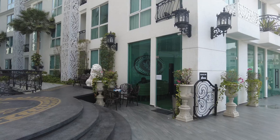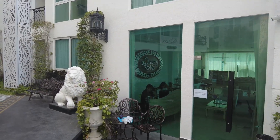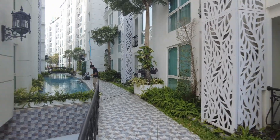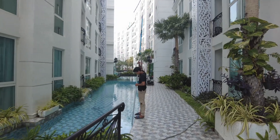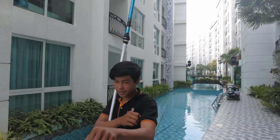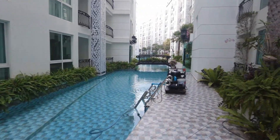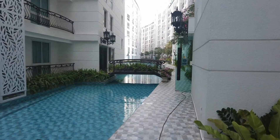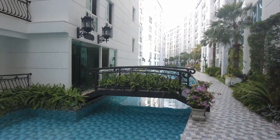Now if you guys are looking to move into these condos as soon as possible, there's the office right there — they have an office on site and staff members on site. That's the car garage, I'll show you guys that in a minute. The swimming pool goes all the way around the condo, it's like a man-made river — I mentioned that in Austin's video he filmed of us in this condo.